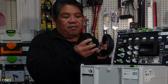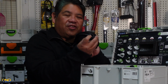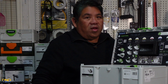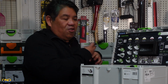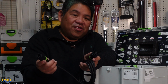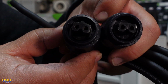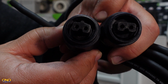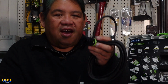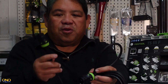Now this plug-in cable, if you look at it, is a little bit different. It does not have this top notch here. So there's a bottom notch, and then there's usually a top notch. The ones that come on my ETS sanders have this notch. See that notch? I didn't know this when I started, but these are actually two different types of plug-in cables. The one that does not have the top notch actually allows more current flow. Based on the look of it, the ones without the notch have a thicker cable, larger gauge, so it allows more current to flow through, where this one doesn't.